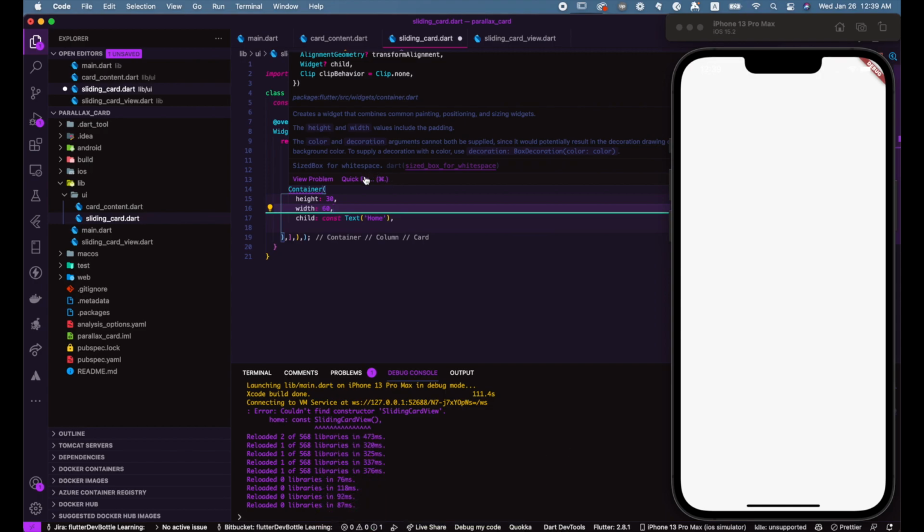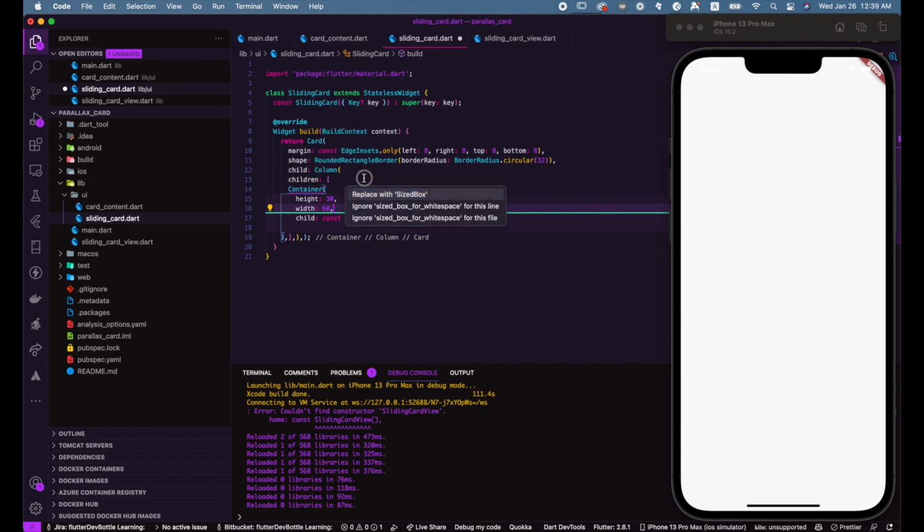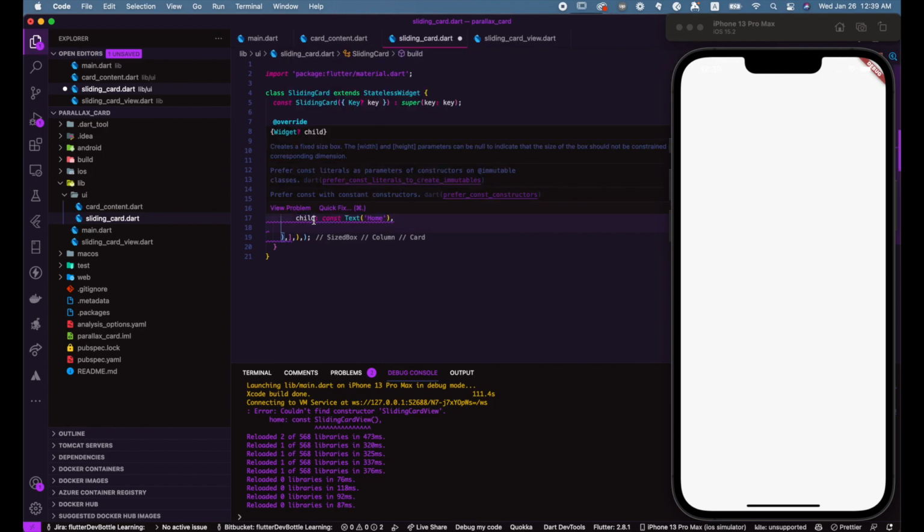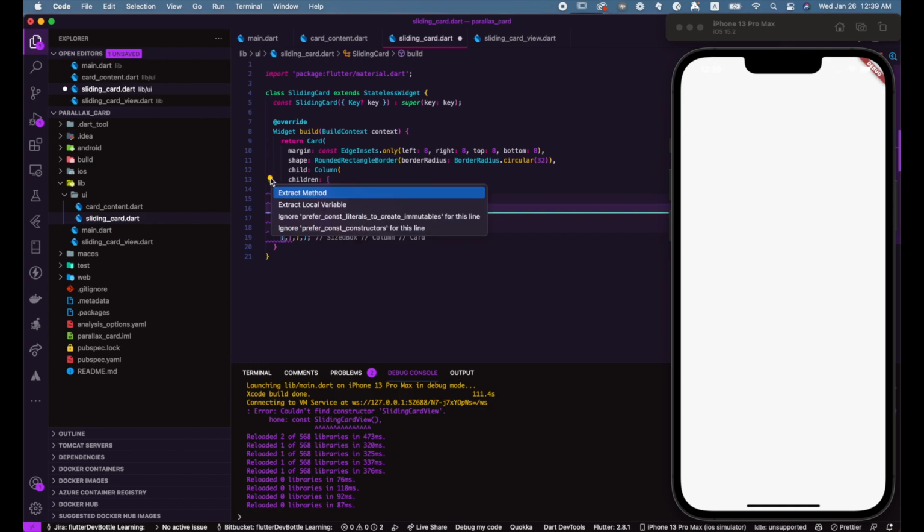But looking at the container right now, our Dart analyzer is giving us some warnings and errors. That's because it wants us to add color to the container, and also the size box we added is giving us an error.